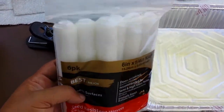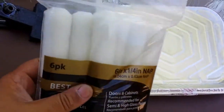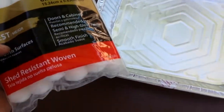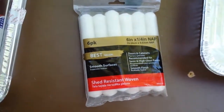Man, these rollers are the truth. They're a quarter inch nap. They're shred resistant. And so far, out of everything I've tried, I like these the best, and I think you get the most bang for your buck. I think you get six rollers for like $8 or $9. I think I have to check my receipt. But anyway, that's where I stand.